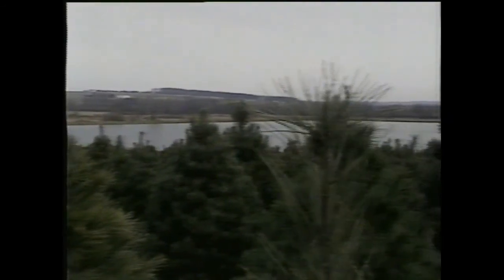Of course, when you find that perfect tree here at Pine Tree Barn, the next thing is to cut it down. Even without any snow on the ground, there's something about standing in a field full of fragrant pines that tells you it is that most wonderful time of year.